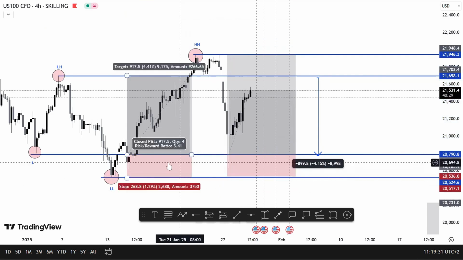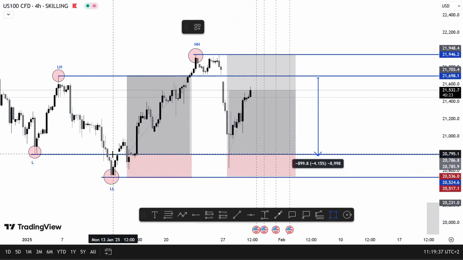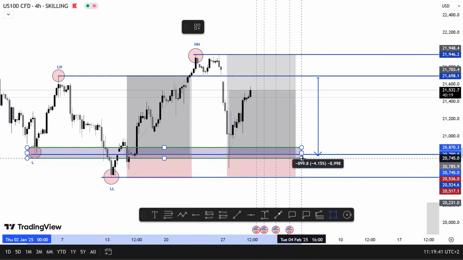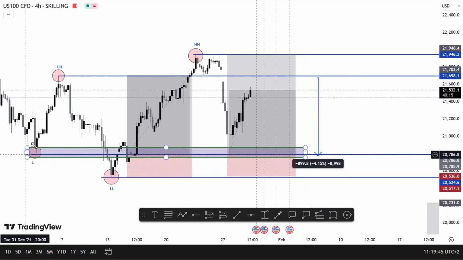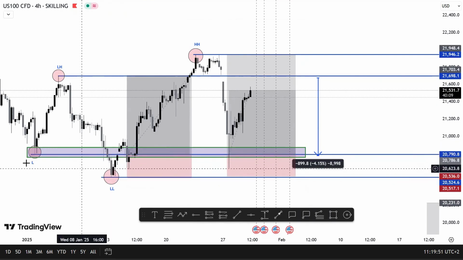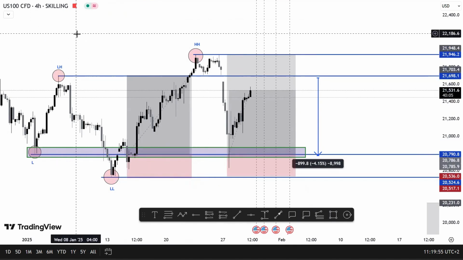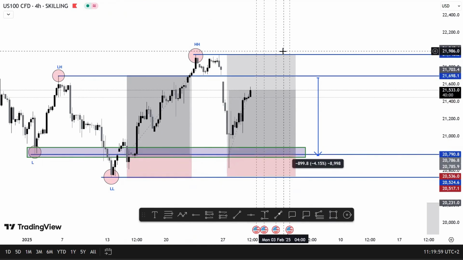The stop loss is the same as the previous one because now we're going to treat this low as the breaker block. You're going to treat this previous low as the breaker block, this one here, because the market made a low, it came down, break of structure to the downside to collect liquidity. It went up, did the same thing with the liquidity on the upside. Now the chart is going up. You see, it's going up.